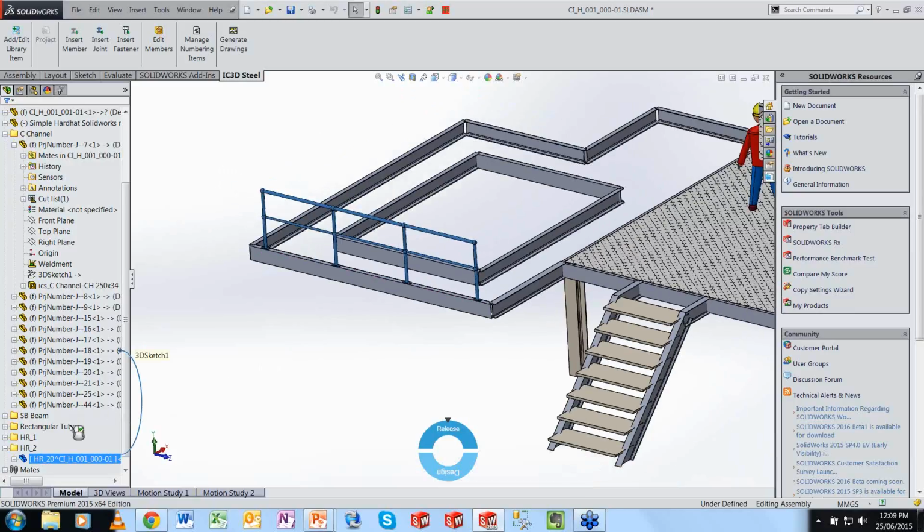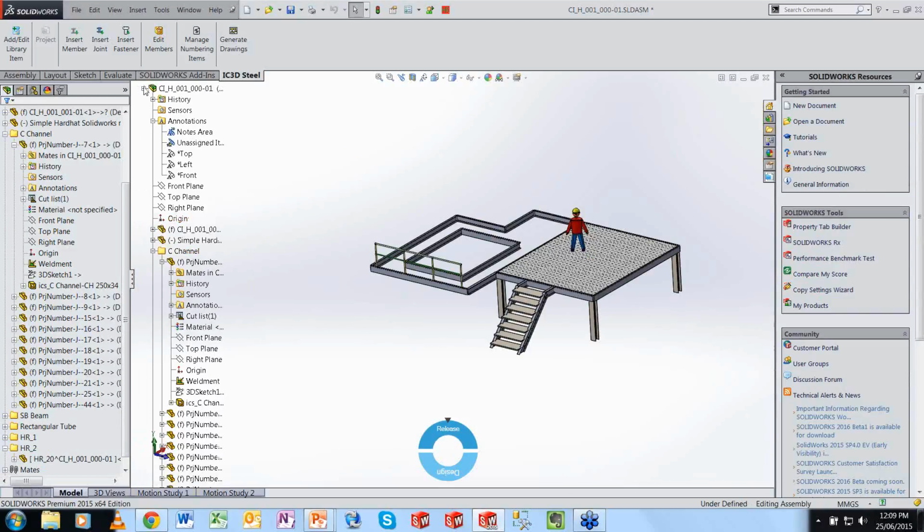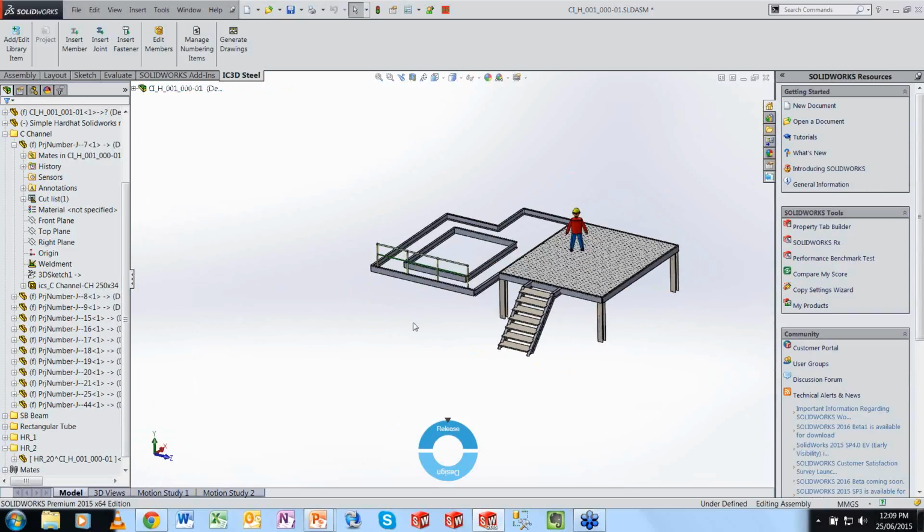It's organized nicely into folders as well. That makes it easier to see within the feature manager design tree, and also easier to delete, suppress or hide within the feature tree.